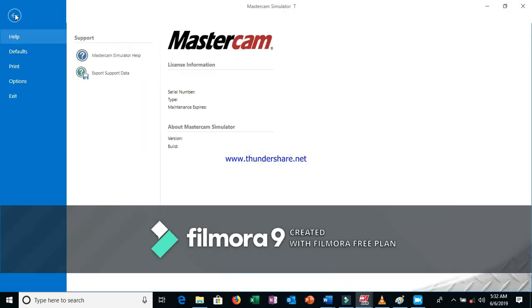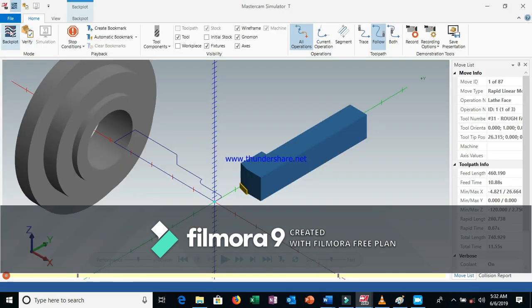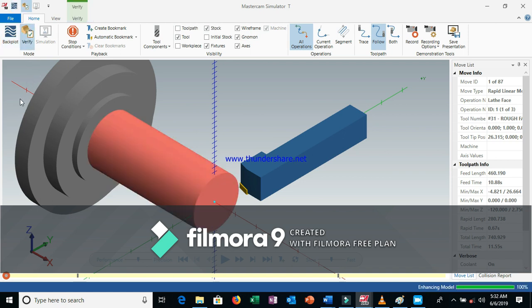And once it is done, or if you want to see the different colors, just go to file, web plot. This is your workpiece and this will be your tool path.